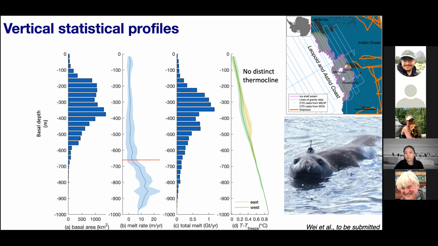The figure D, the fourth figure, is the thermal forcing plot from 375 sail divers within 5K of the ice shelf. The locations of these CTD casts are green dots from west side and the yellow dots from the east side. Oh, actually, these CTD casts are brought to you by the sail divers. Back to the thermal forcing plot, it shows a weakly stratified water column without a distinct thermal column depth. And we'll talk more about this later.